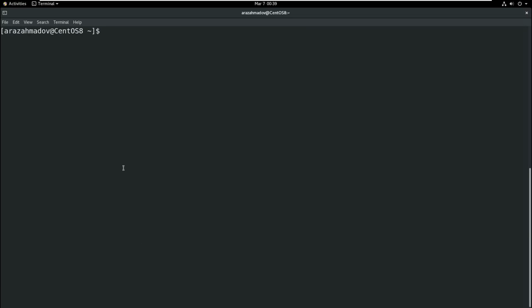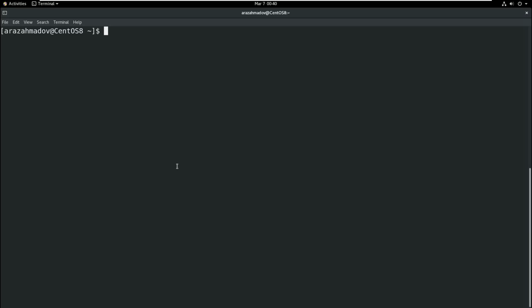The next command is the dmidecode command. DMI means Desktop Management Interface table decoder. It reads data from the DMI table and produces it in human-readable format. This command is used when a user wants to get hardware information like processor, RAM, BIOS details, memory, serial numbers, and so on. To execute this command, you need root privileges.